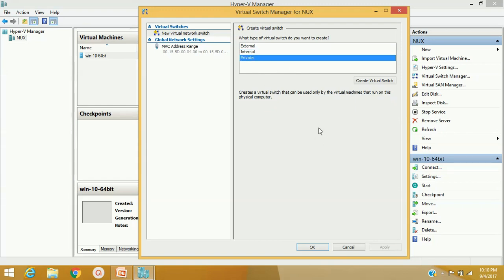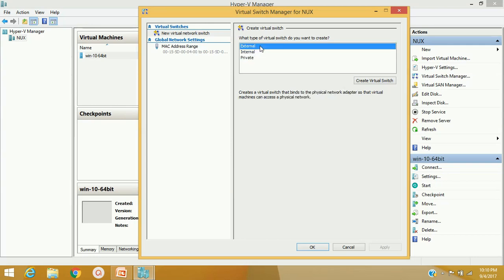But if we create a private virtual switch, it can be used only by the virtual machines that run on this machine. It cannot be accessed through the network as well as from the host system. So I'm going to create an external virtual switch so that our virtual machine can be accessed through the network.